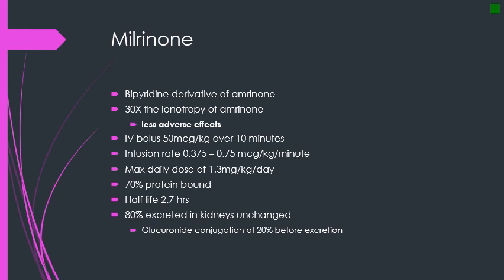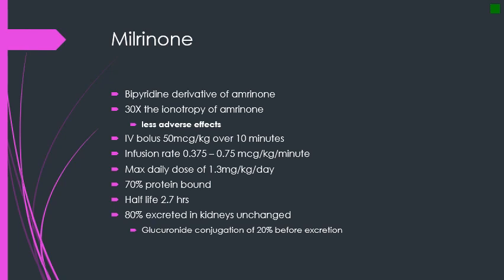Now your infusion rate is going to be 0.375 to 0.75 mics per kilo per minute. And that's about where you run those patients when they end up on drips. Now, many times you'll dose the patient in the OR and then a drip won't be started until they get to the unit. The most important thing to remember is your bolus dosing and your max daily dose of 1.3 milligrams per kilogram per day. And again, you get these max doses. Seldom will you actually administer that max dose as an anesthetist, just because you get such profound hypotension from this medication.